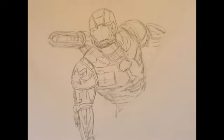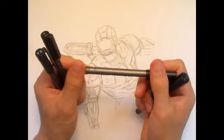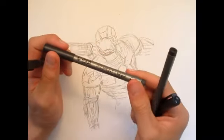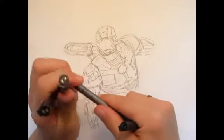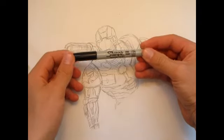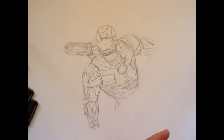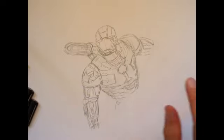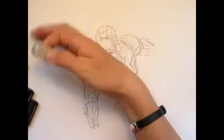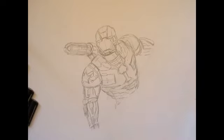It's already looking very cool, and I can't wait to start with the pen stage, which we'll be putting more shading in and a lot more detail. I'm going to be using a 0.2, 0.8, and 0.5 — these are felt tip pens, pigment liner, water based and water resistant. You can probably get these on Amazon, that's where I ordered mine. I'm also going to be using a Sharpie fine point permanent marker for some of the shading parts. You have to be using a thick piece of paper; if you don't have thick paper, just leave it as a pencil drawing and clean it up with the eraser.